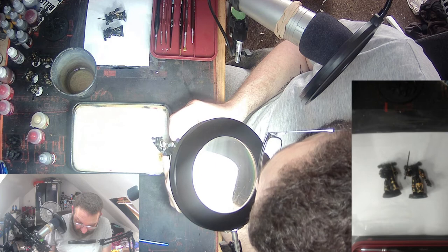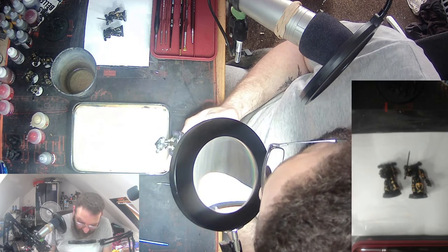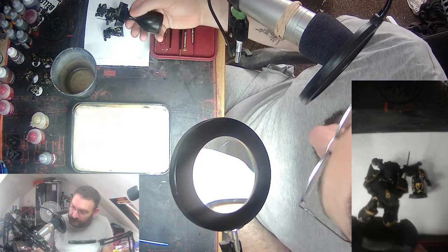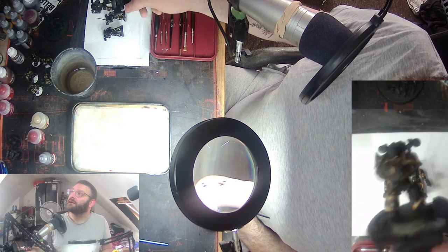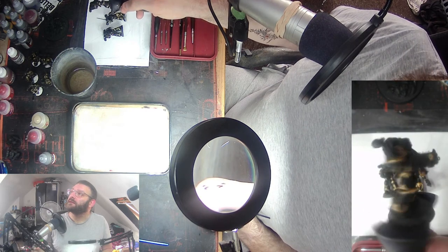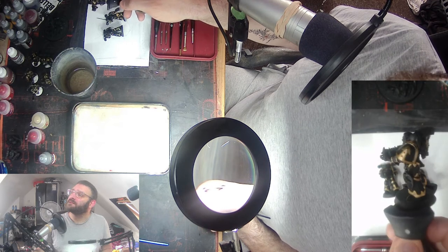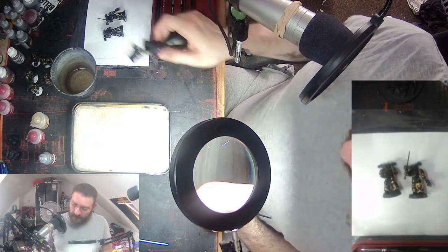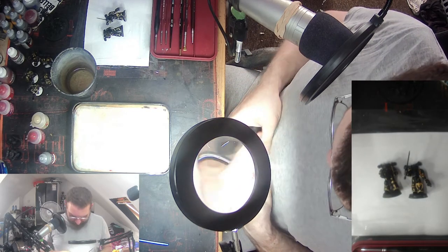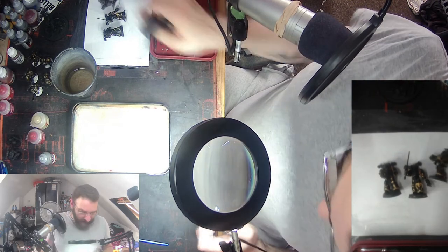And so I'm just going to touch up here. Alright, and then I'm going to show you. We'll whack him right here. And so as you can see, we've touched up. You can see there's tons of mistakes. We've missed the trim. Well, we've hit the trim, but we've also hit the actual regular armor. That's not a problem. Okay, we're going to take him off the miniature holder now. We're going to put him with his buddies.